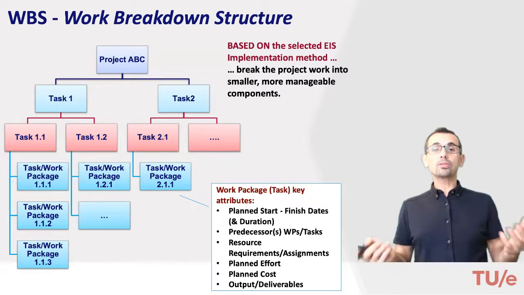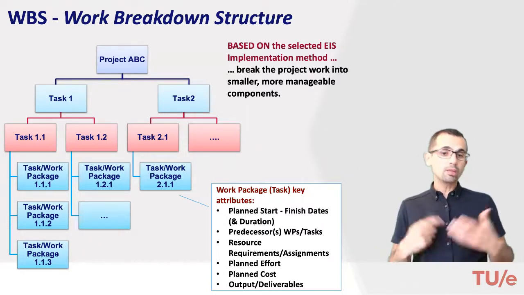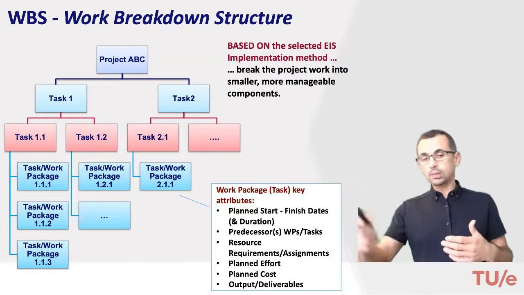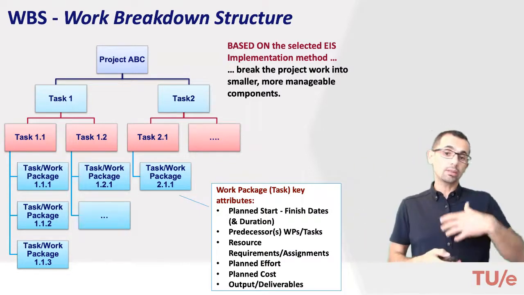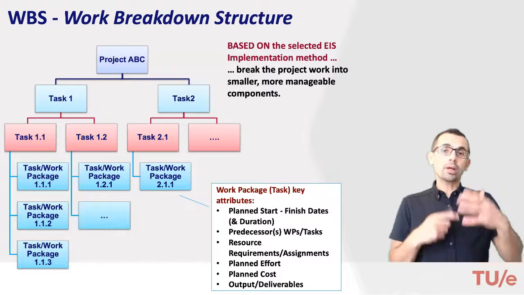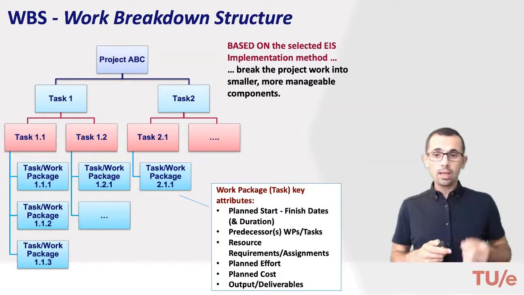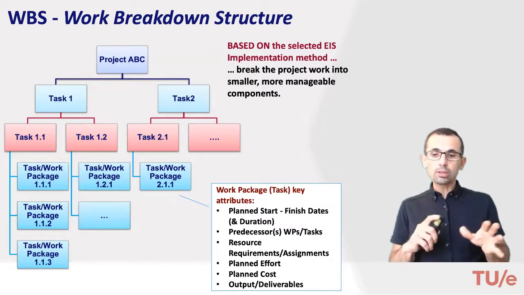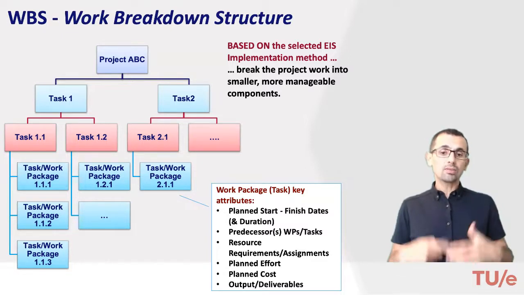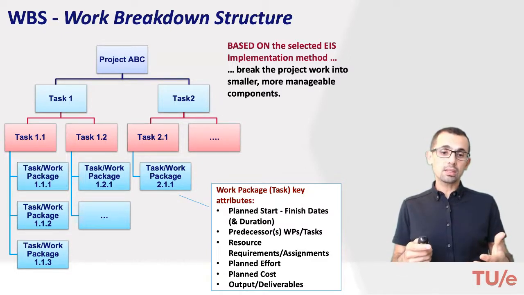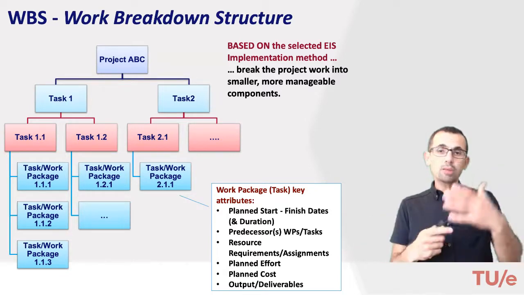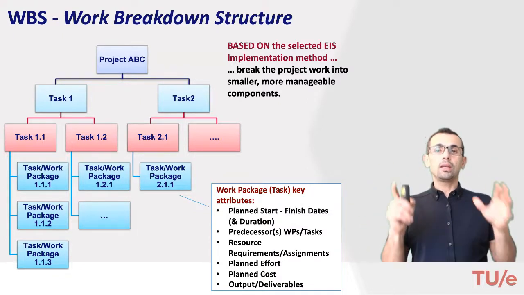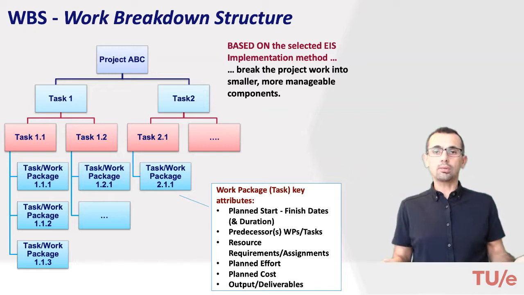Now, we have resource requirements. For instance, in IS projects, we mainly talk about human resources, and in terms of roles, mainly, like, for this particular work package, we need 2 analysts, 2 technical team members, and 1 consultant working 50%, and so on and so forth. That 50% thing is rather important. We also specify the rate that these resources will be allocated for this task. So that is whether the project manager, for instance, will be working 100% of his or her time in this particular task, or less than 100%.